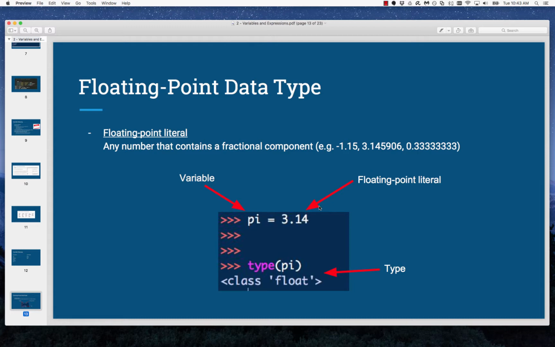So here what we have is, we're already familiar with string literals. If we write a floating point value in the source code, then that's known as a floating point literal because we are literally typing that into the code. So on this side we have the variable. We know that this guy is the assignment operator, and then over here we have what it is that we want to assign, our float. So later on, if we take the type of pi, we'll see that it is actually a float object.